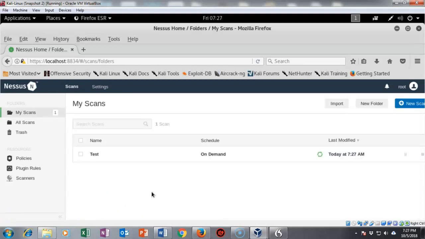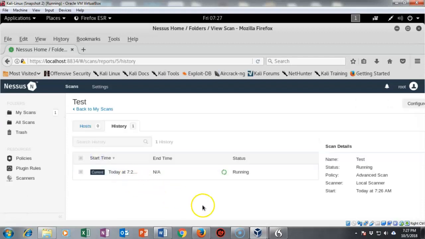It's going to take a few minutes for Nessus to set itself up and go out and scan your local area network. And as it does, you're going to see that there's going to be some information that gets updated. You can click on the name of your scan anytime you want, and you can go look at the results. So I'm going to go ahead and launch over to the next page, and we're going to see that the test scan currently has no results, but let's give it some time.